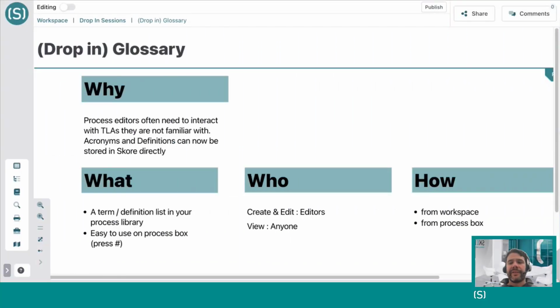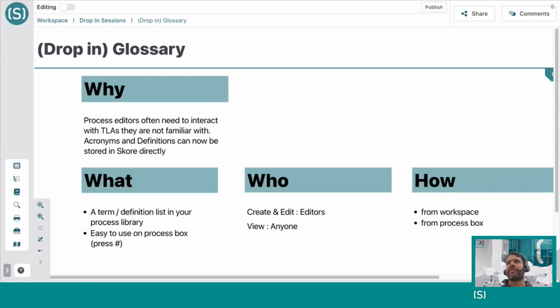What we have realized is that us as consultants, business analysts, or working with customers, whether they are external customers from other companies, or very often people who are using Skore are acting like consultants within their company. They tend to work with teams all over the place. And these teams tend to have their vocabulary. They use a lot of TLAs, or three letter acronyms. They use a lot of wordings, or they may have their own definition of some terms.